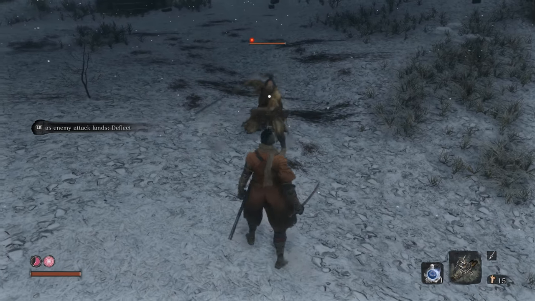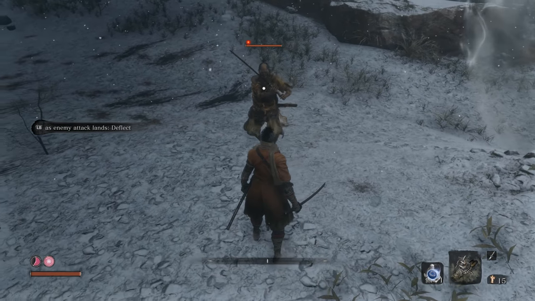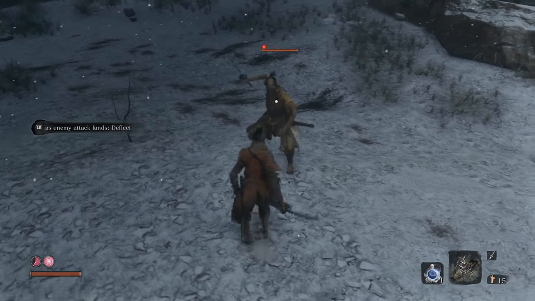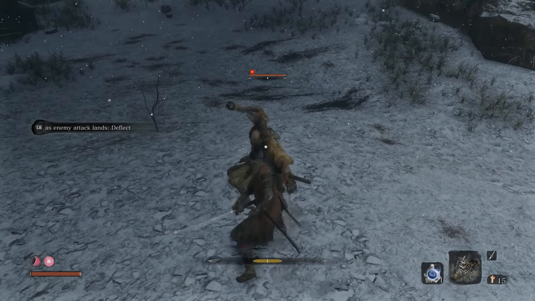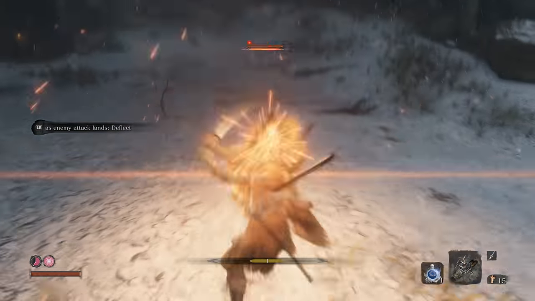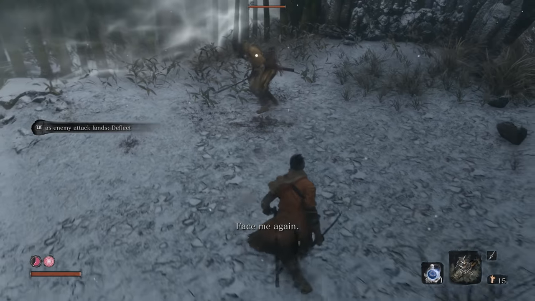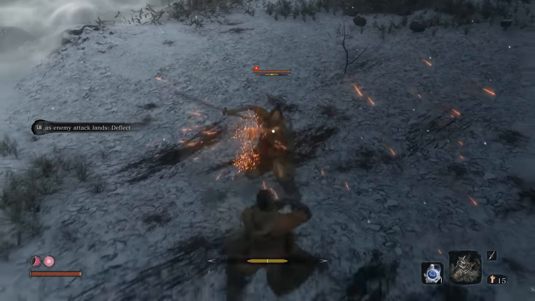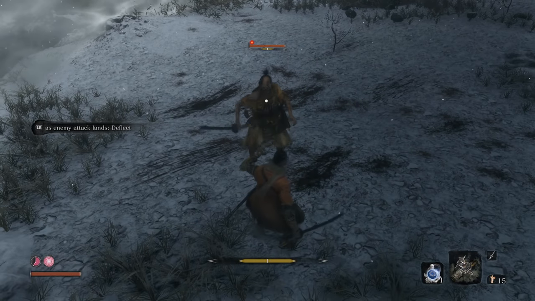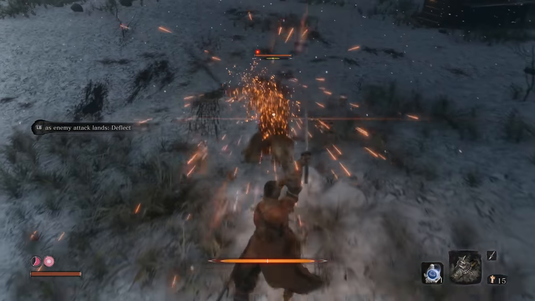So, I'm going to press deflect every time a sword's about to hit me. Deflect, deflect, deflect, deflect. Deflect, deflect, deflect, deflect. Huge difference. Yeah. Like, deflect, flect, flect, flect. Flect. Flect. That's not a word. I messed one of those up, but yeah, you get the idea.